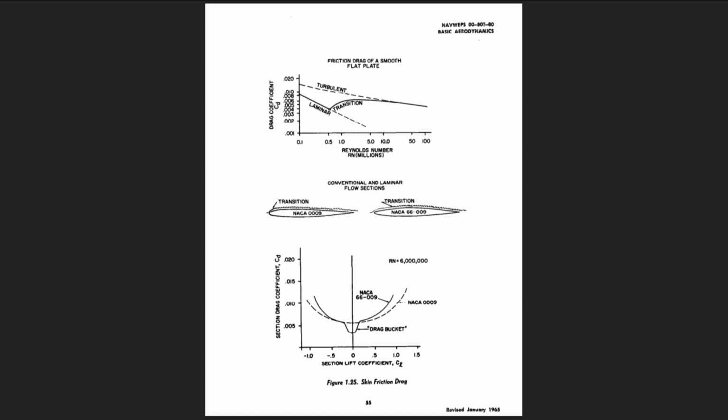While the smooth, flat plate is not exactly representative of the typical airfoil, basic fluid friction phenomena are illustrated. At Rn less than 500,000, the boundary layer will be entirely laminar unless there is extreme surface roughness or turbulence induced in the airstream. Reynolds numbers between 1 and 5 million produce boundary layer flow which is partly laminar and partly turbulent. At Rn above 10 million, the boundary layer characteristics are predominantly turbulent.